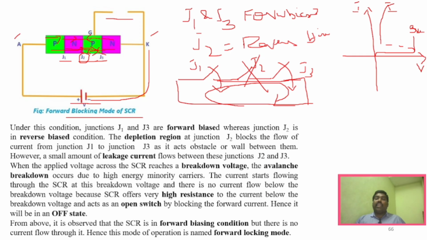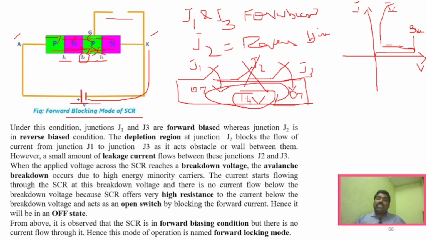Now, sir, why is there a voltage drop here before the increase in current? That is because if you take silicon, we know that the silicon barrier potential is 0.7 volt. And here also you're using one junction, so it will be 0.7. So totally there will be 1.4 volt. So even though you are increasing the voltage, it can withstand only 1.4 volt, after which it will convert everything into current. That is why after the breakdown voltage, you can see a small drop in voltage and then a sudden increase in current.